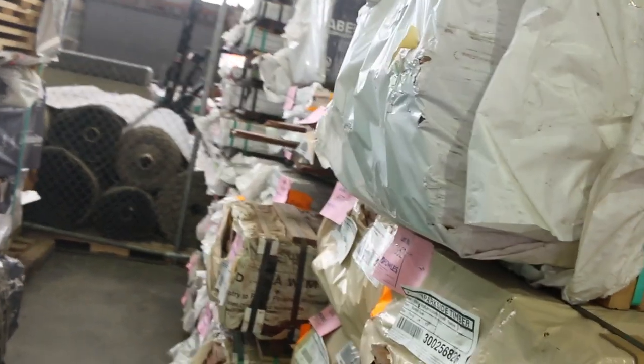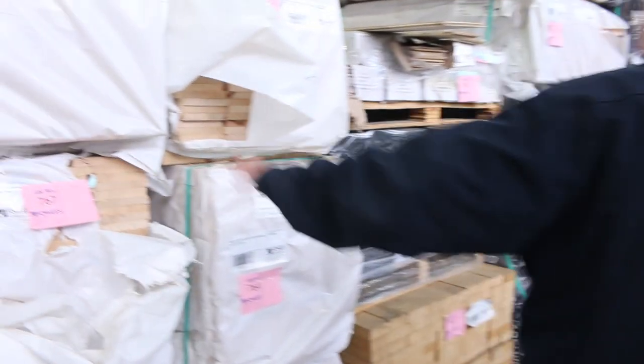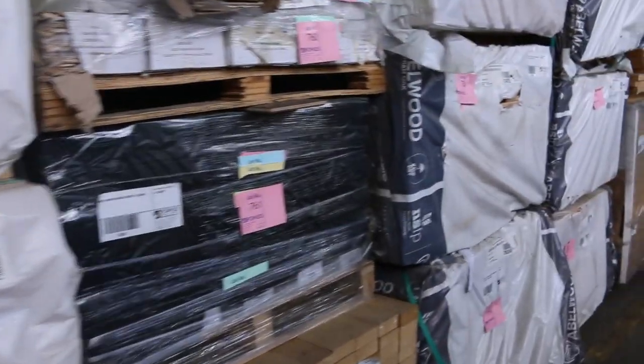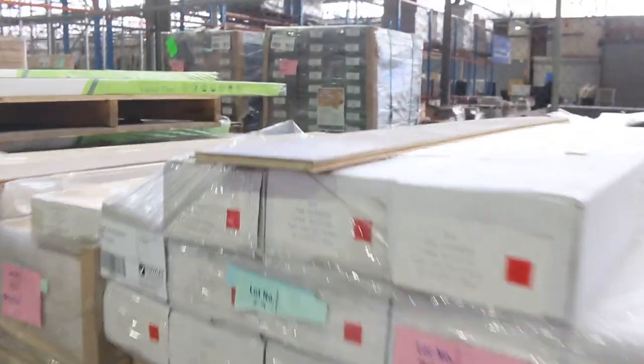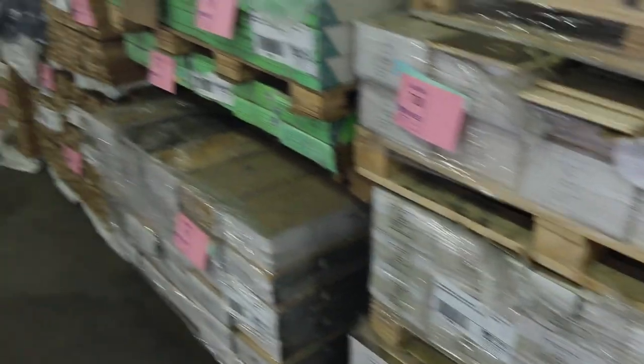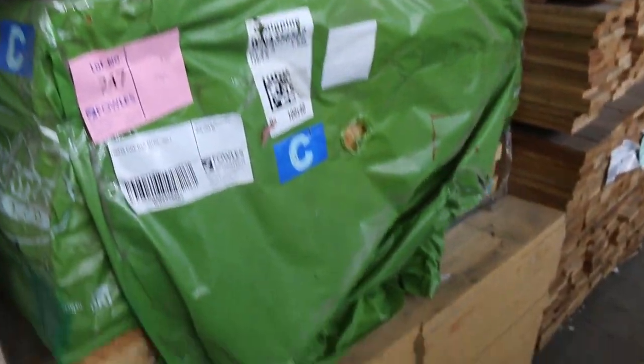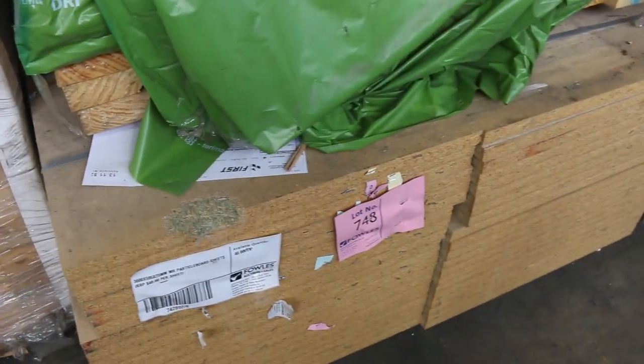More packs of overlay flooring down this row — quite a lot of different species, sizes and grades. More Tasiak shorts: 135x19, 90x19 select grade stock. On this side 42x19. Packs of engineered flooring in small quantity packs, about 20 to 30 square metres. We've got a couple of packs of select grade pine in the 100x38, a pack of particle board sheets down the bottom — good for shelving, 3600x595x25mm. More spotted gum posts and beams there.